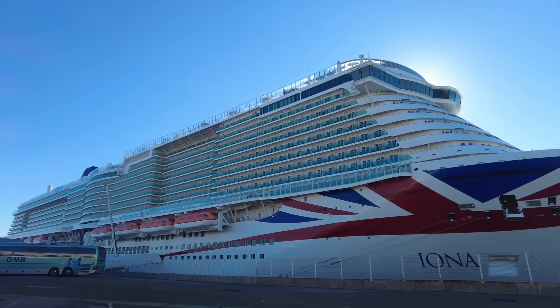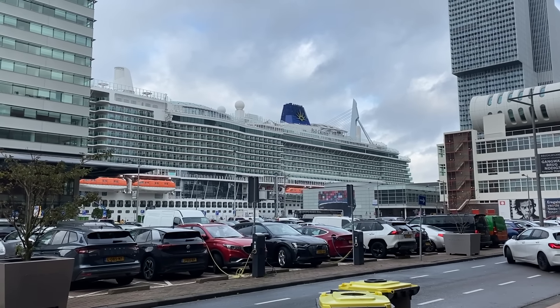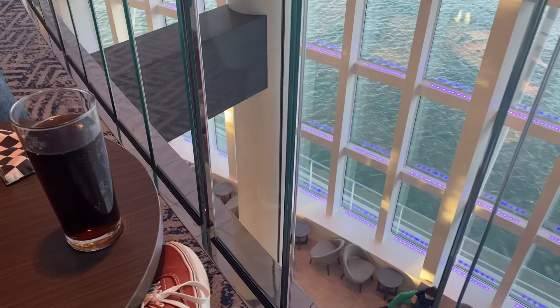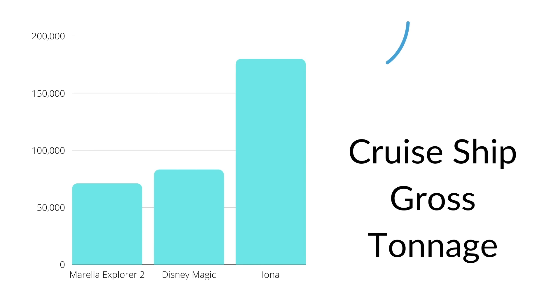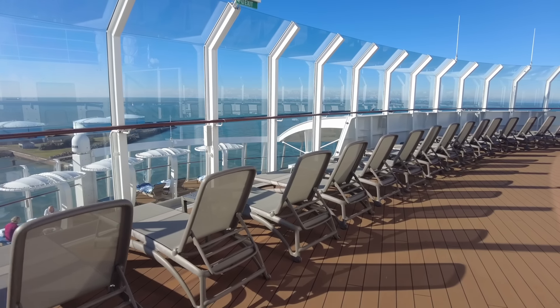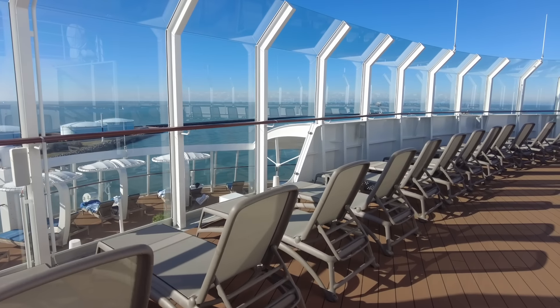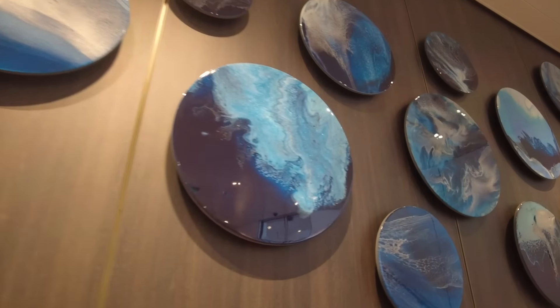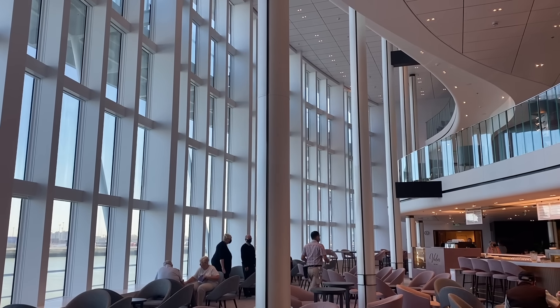This is what happened on our P&O cruise, and after we had that QR code scanned we began the long walk to our cabin. Iona is a very big cruise ship and I did know that when I booked. It's very different looking at deck plans on the website and actually being there, looking down the corridor and realising how big this ship is. Iona is around 180,000 gross tons and can hold 5,200 passengers with 1,700 crew members. One thing I thought was really cool was that the artwork above the stairs tells you where you are on the ship — blue at the front, grey in the middle, red at the back. I have a terrible sense of direction, so being able to look at a colour and know where I am was very helpful.